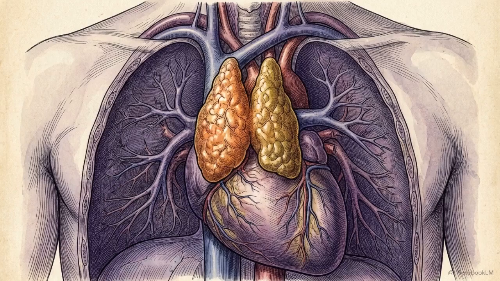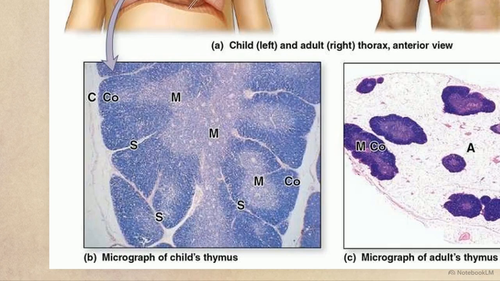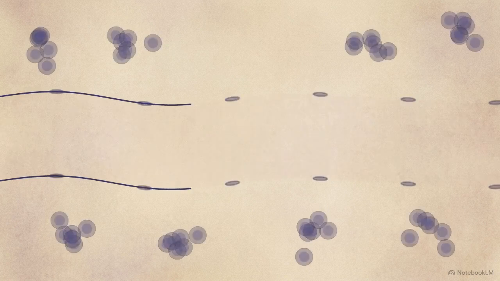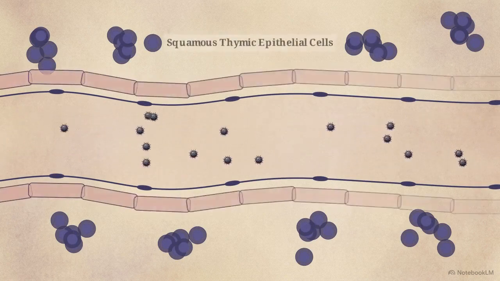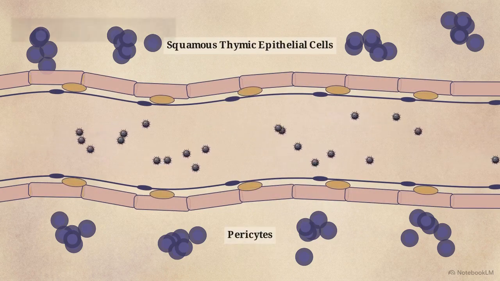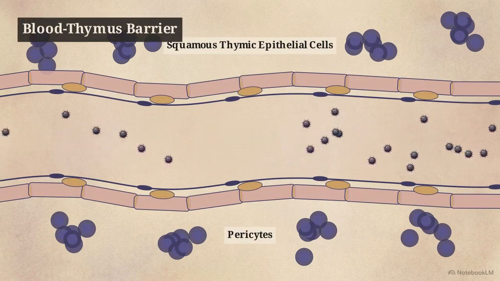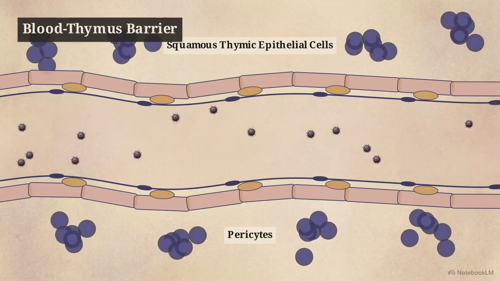The thymus acts as the primary organ for T-cell central tolerance. Originating from the third pharyngeal pouch, it serves as the essential site for T lymphocyte differentiation. Looking at a cross-section of a thymic lobule, the architecture is divided into two distinct zones: a dense, dark outer cortex packed with developing T cells, and a lighter inner medulla. In the cortex, naive thymocytes are isolated from circulating blood antigens by a blood-thymus barrier. Formed by squamous thymic epithelial cells and pericytes, this barrier prevents premature, unregulated exposure to antigens during early development.